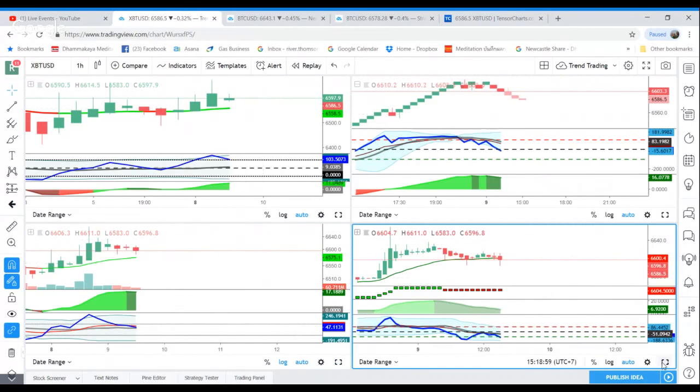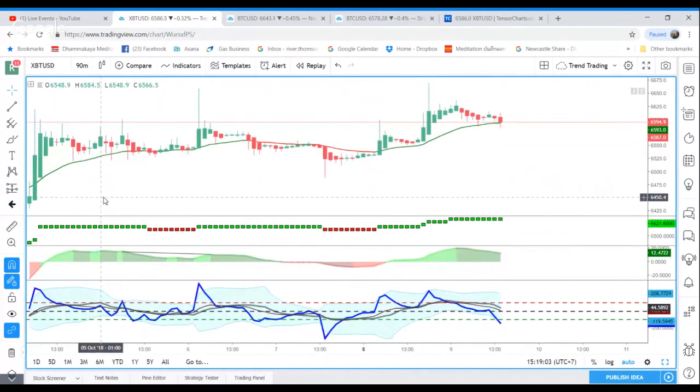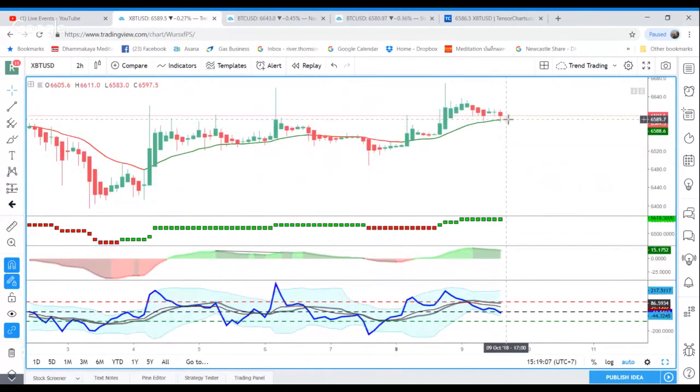I also tend to use it on the 90 minutes. It's actually set to 1 hour, but I usually use it on 90 minutes and 2 hours, but we can look at all of those. And you can see it's red. It dipped below the EMA 21 on 2 hours. MACD crossed. You see the close signal it gave here, and it went through the mid BB, signaling close, and it did very well.